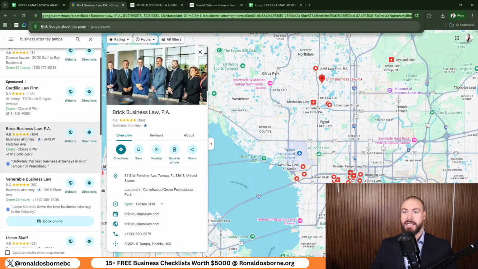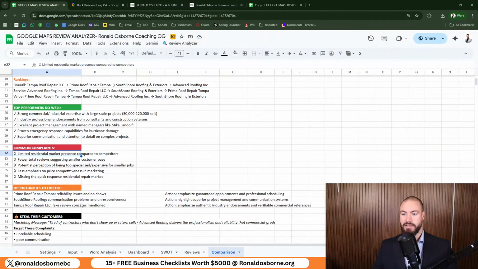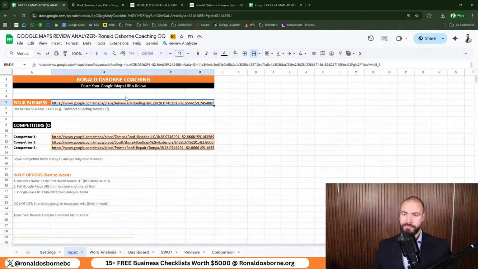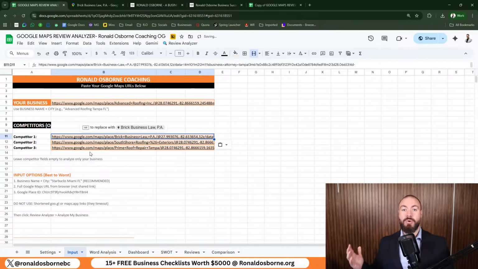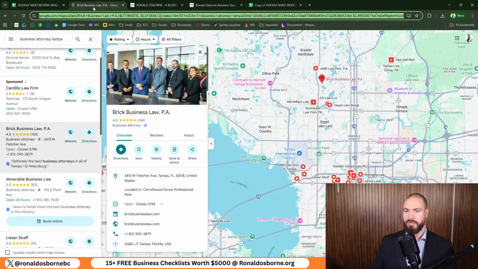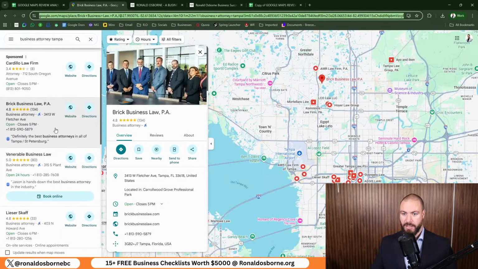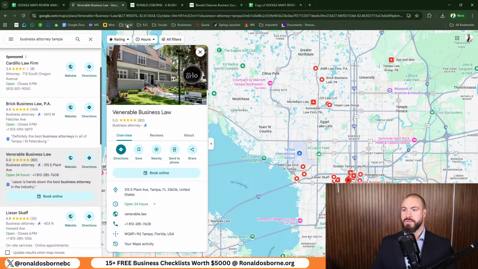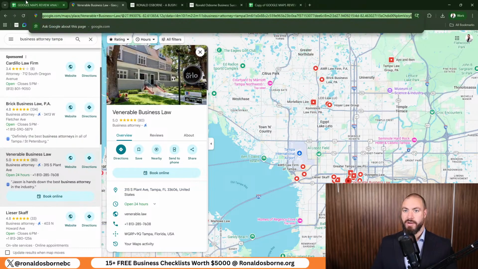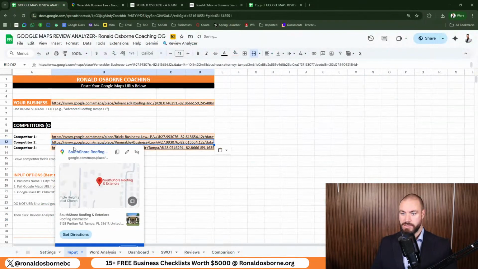Now you need to get this. There's a couple of ways you can input the data. So you go to input here. We're going to put this as competitor number 1. Paste that in here. You can put the business name and the state, but the problem is Google can get a little bit confused. So we've grabbed him. We're going to grab you as well because you're also up the top. Grab you, number 2. Boom.